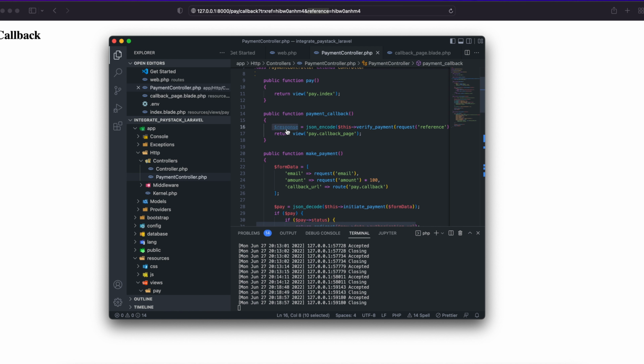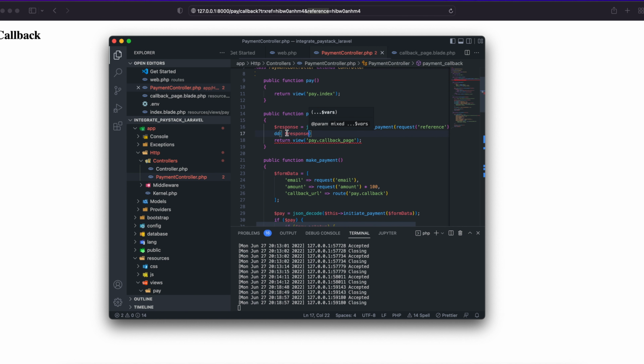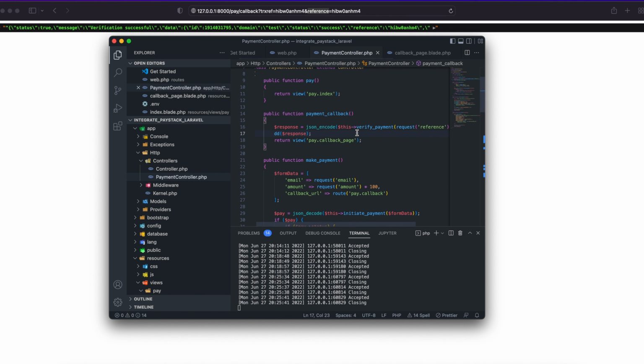So I want to see what's inside. Okay, unexpected token response. Yeah, that's what it's inside. Verification successful. Okay, but it's not decoded. It should be decoded.